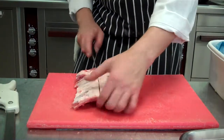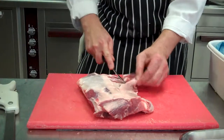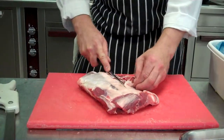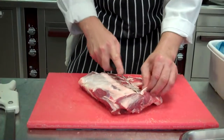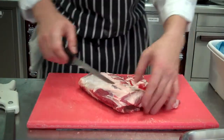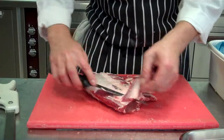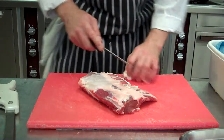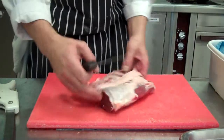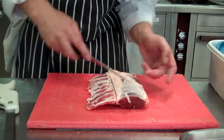Okay, the one I've marked on the bones, I'm going to remove everything that side so you can clean up the bones. Okay, again I've got this end piece here, this little bit of meat here. I'm going to remove that. That's my stocks and sauce. Okay, then with this on this side, you're going to remove.